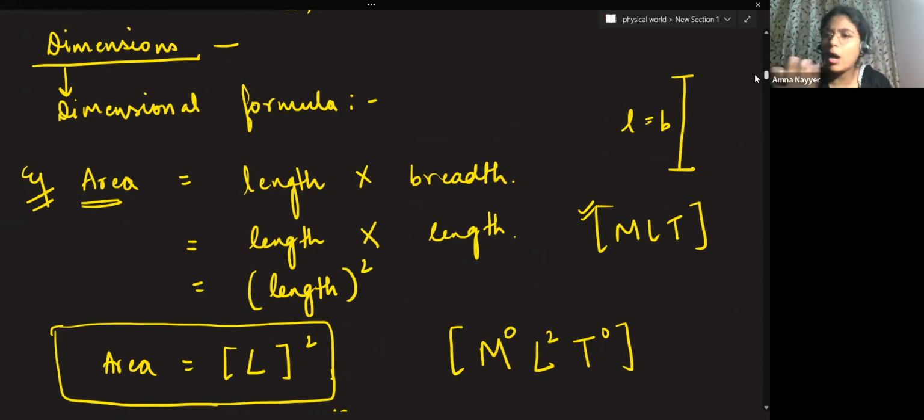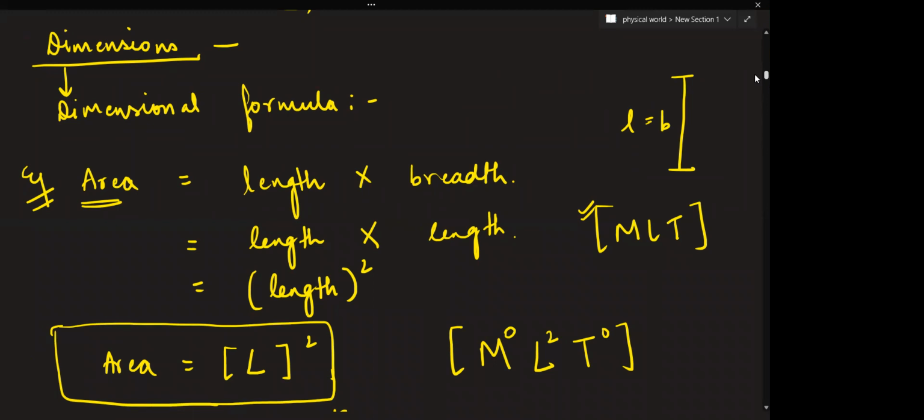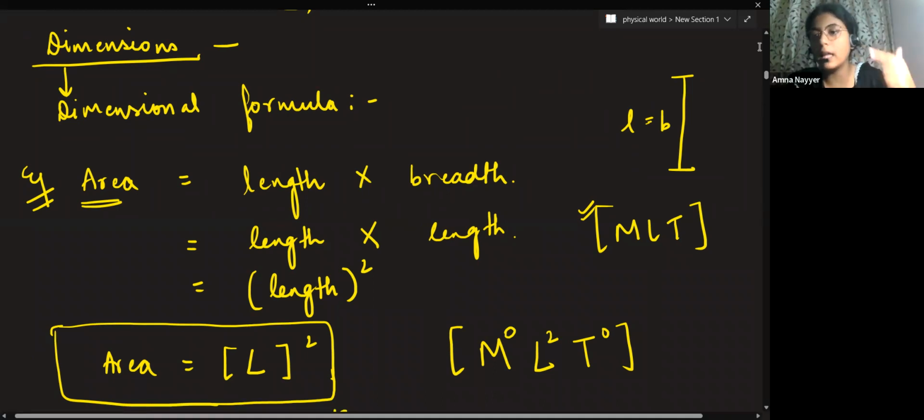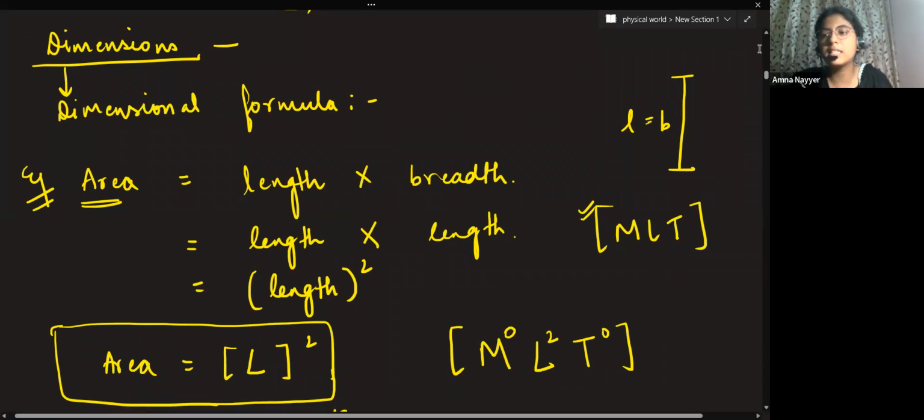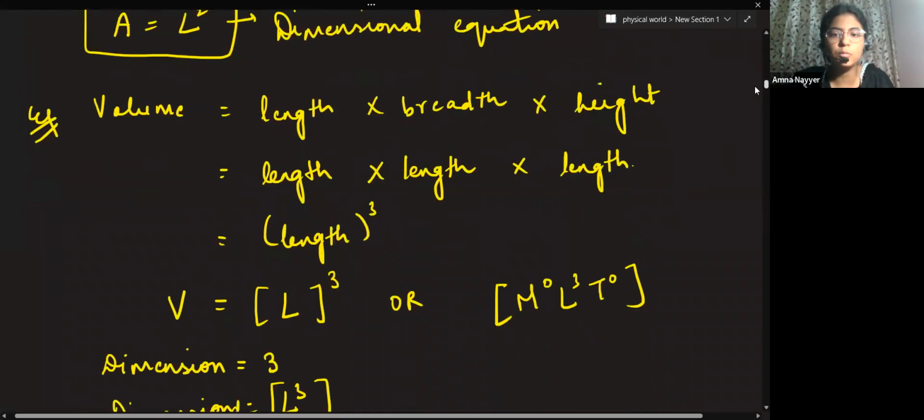So we had seen that if you have to find out dimensional formula of area, so how will you calculate? It is length multiplied by breadth. It means what? Breadth can be written as the dimensions of length only. So we can write length multiplied by breadth as length multiplied by length. That gives length square. So we can write it as L square. Similarly, if we have volume, then one more length will be added, means height component will be added. Length multiplied by length multiplied by length. That makes it L to the power 3, L cube, in this manner.